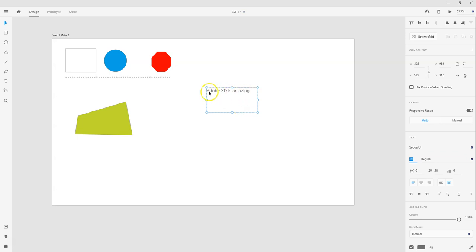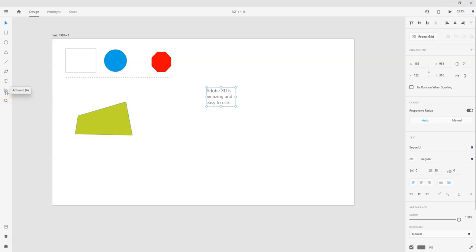Now if we want it to perform as if I just clicked and started typing and didn't set a box, I can do that. I can change it right now. I can change it to point text. So now if I add to it, it's just going to keep going until I write off the page. So if I decide maybe that was a mistake, what I can do again is click on here. I can click on area text. It's going to make that text box so I can easily adjust. So pretty handy text tool there.